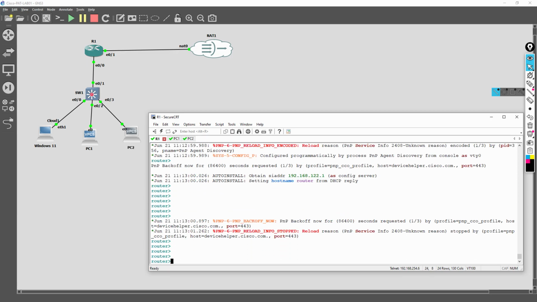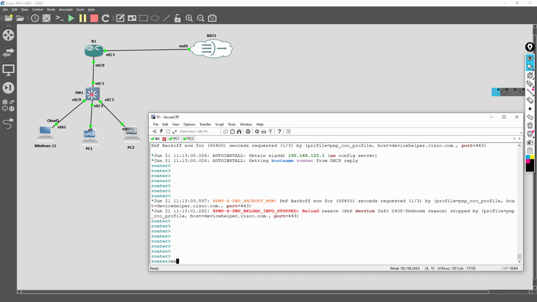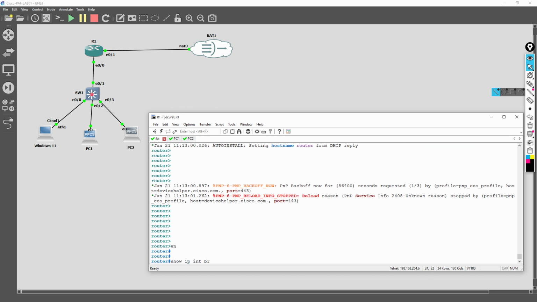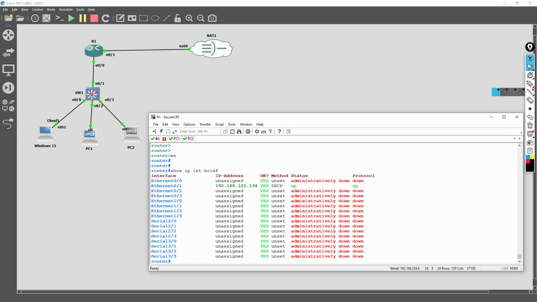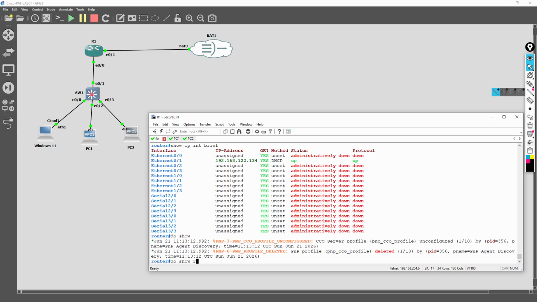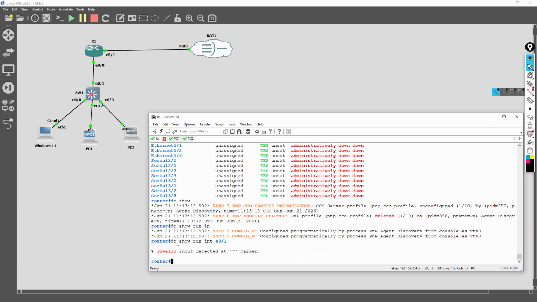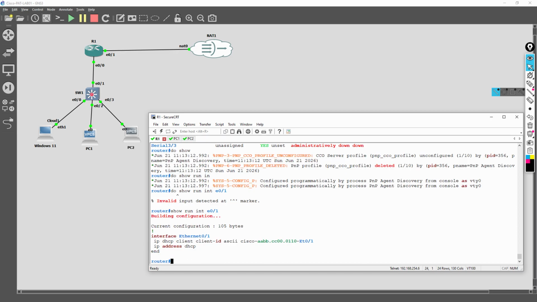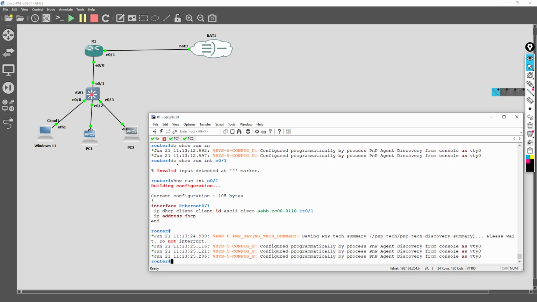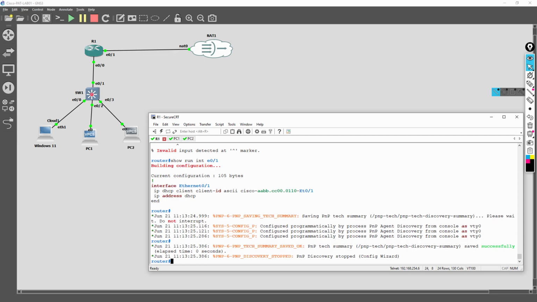Congratulations, completely erased, guys. Okay, enable, show ip interface brief. There you go, because this is the DHCP. Why is it there? Let me do show run interface e0/1. This is actually a DHCP client, that's why it's there, guys. But you don't need to worry about it. This is like a bug inside your GNS3, so you don't need to worry about it.